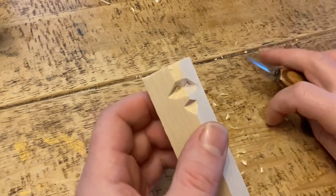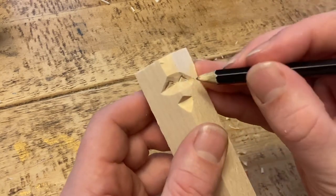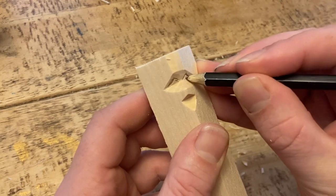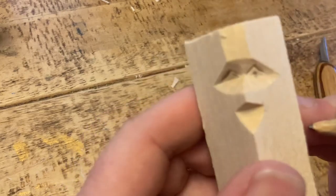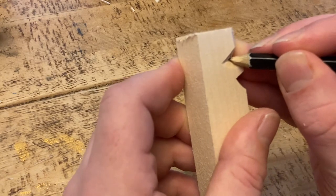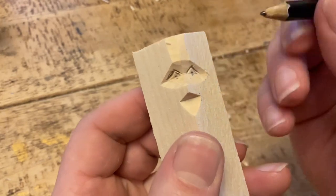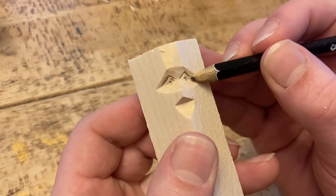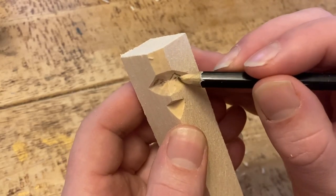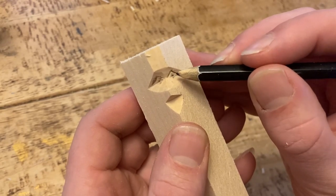Like so. And then what we're going to do is another small triangular cut. Use my pencil for this. And we're going to put that triangular cut kind of there. Try to get that in focus. And again on the other side, we're going to put that triangular cut kind of there. This triangular cut, we're not going to do it just on the face of that cut. We will aim some of it into the actual base here. Otherwise, what will happen is you'll try and cut that triangle out and you'll split this top one.